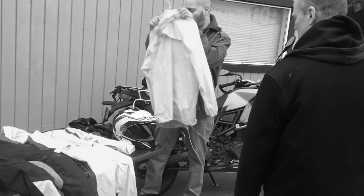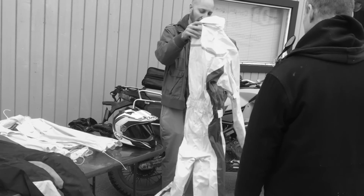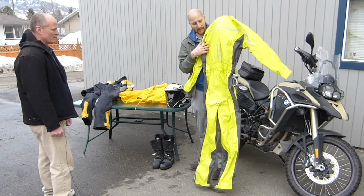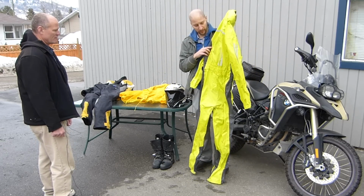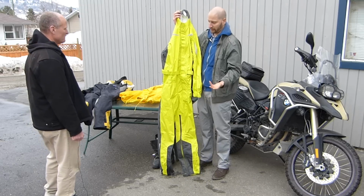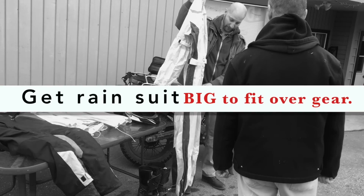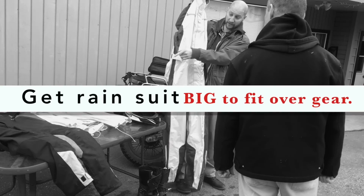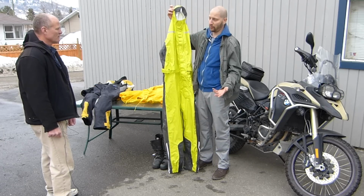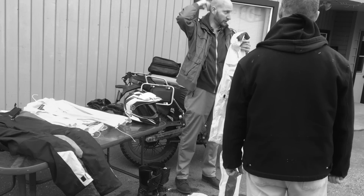But nowadays I require a little more. I'm on the road a lot longer, and I don't want anything leaking through, so I stepped up to a full one piece water suit, and it's got lots of reflection on it. So in the rain, and in any weather condition other than sunny and clear, you're more visible. This guy just zips up the middle, fits over that suit, and when it gets a little cool, it blocks all the wind, and it's 100% waterproof. There's a little hood thing here that pops out over my head. My helmet goes on it, so no water drips down my neck.